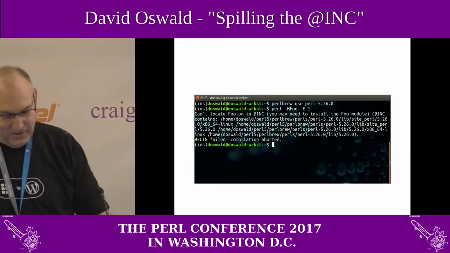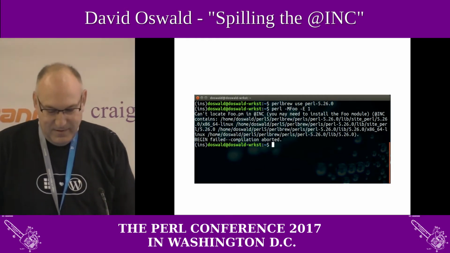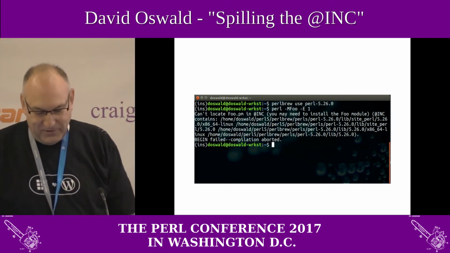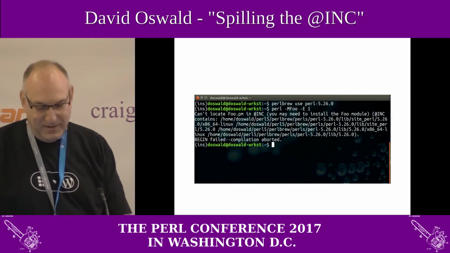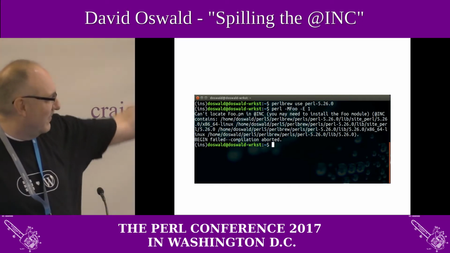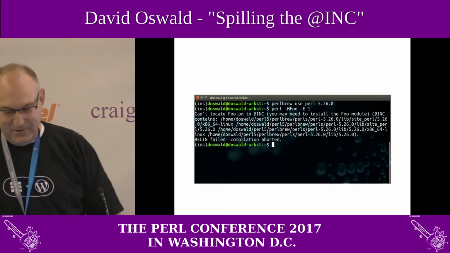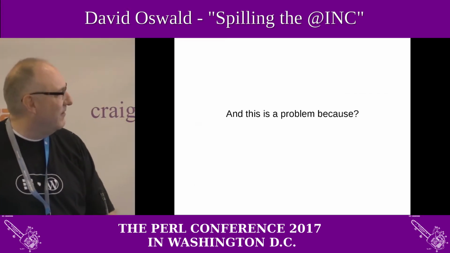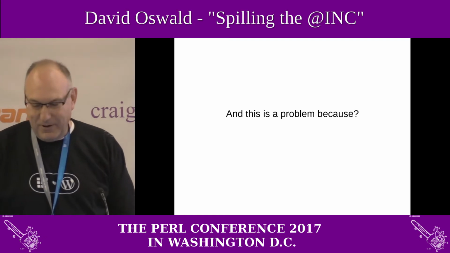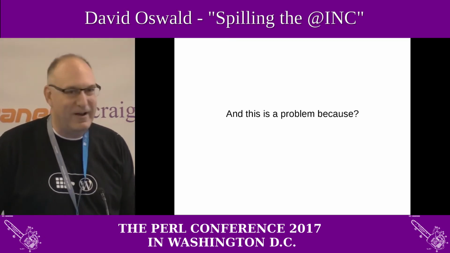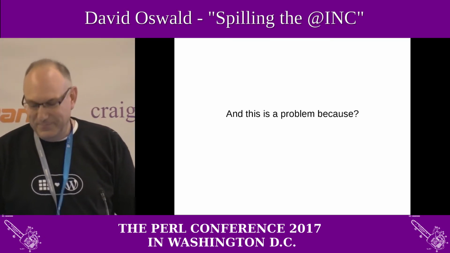So now we're going to switch to Perl 5.26, and we're going to run the same thing, and we get all this "can't locate", and that's because dot was removed. And so why is all of this a problem? Well, the problem is that behavior changes based on where we're running the script from.